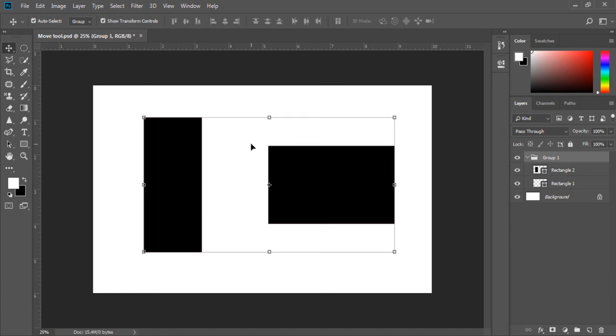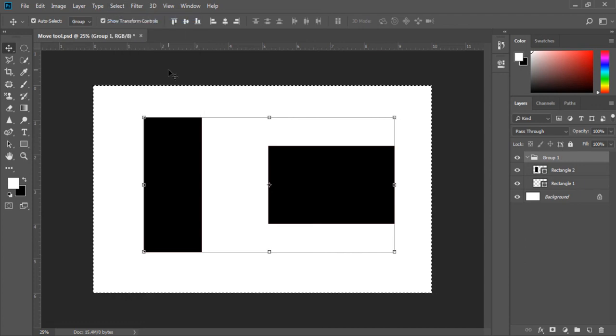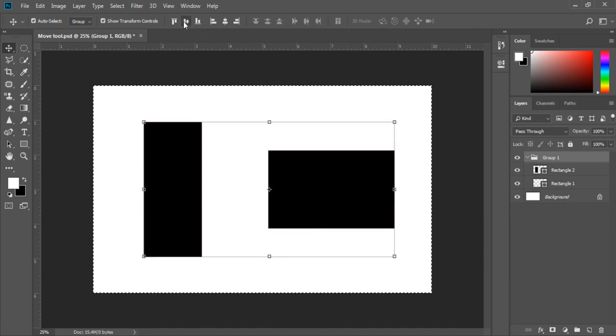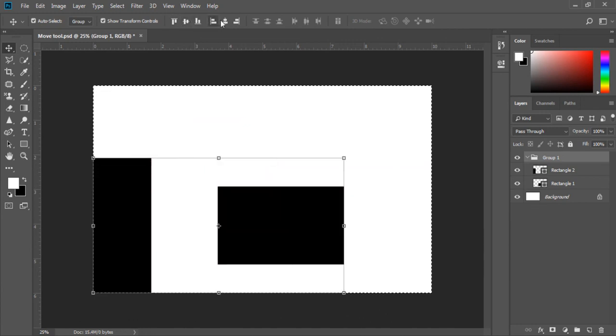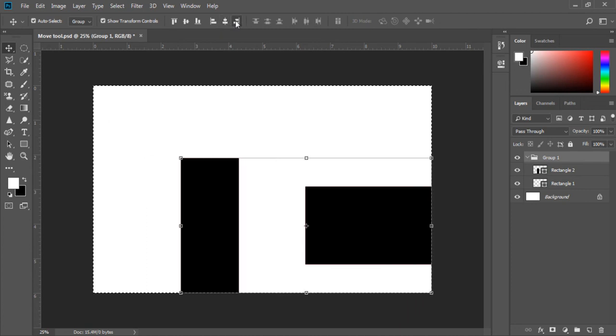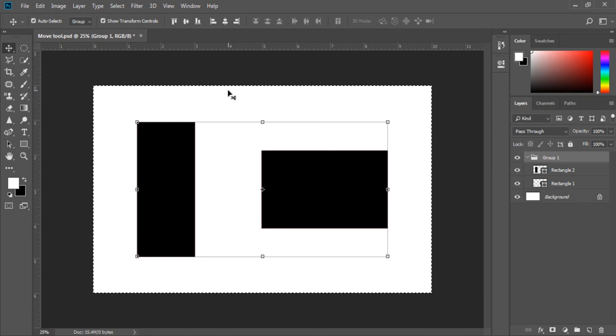In the menu bar, click on Select and All, or you can press Ctrl and A as a shortcut key to select all layers. Now we have selected the layers and we can align the subject by choosing an option from above, one by one. And that is very, very cool.